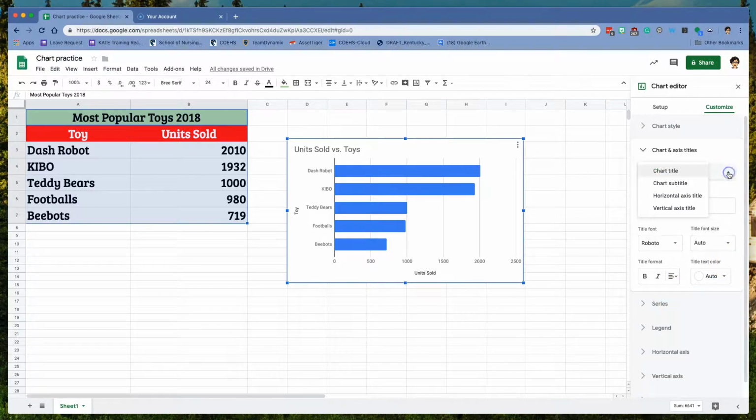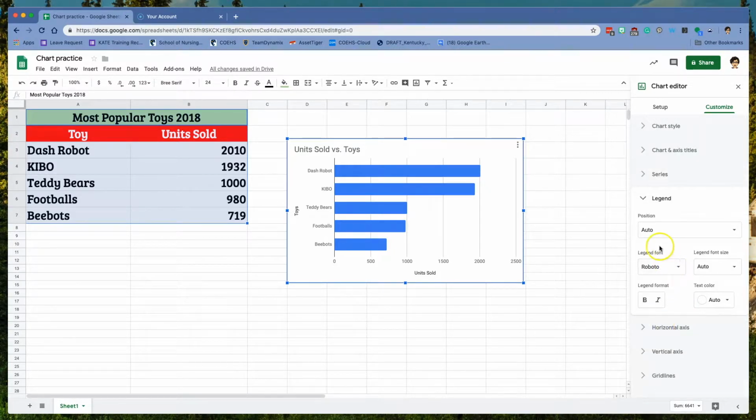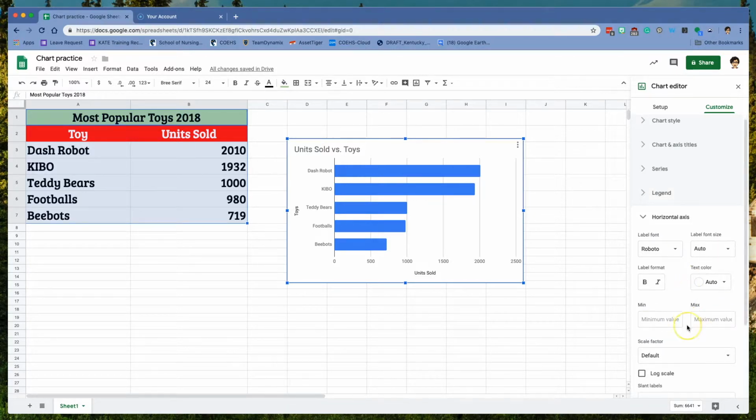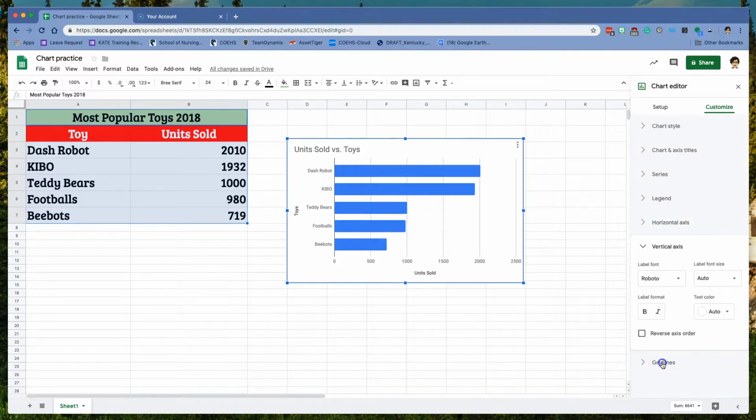If we want to change the axis titles, if I go to the horizontal axis, it's saying units sold. That actually works, but it's the vertical axis I think needs an S, and so we're going to add that here. Under series, it's giving you some different items that you can change here. You've got the legend and what you can change and customize there, your different axes, your vertical axis, and your grid lines.